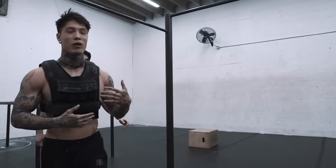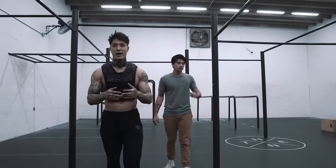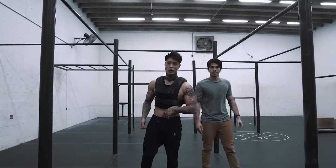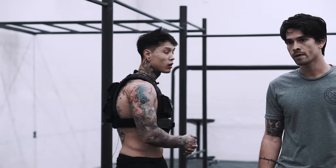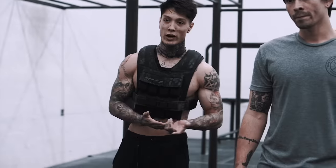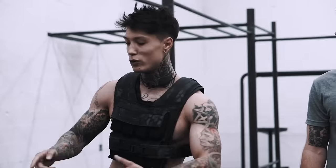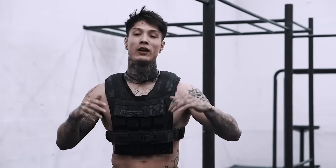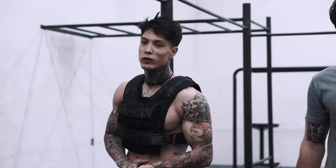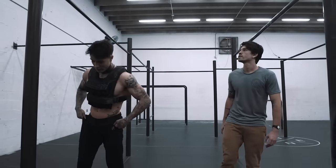So as you can see, we're working down our progressions, and doing this is gonna build endurance and keep us working on the bar longer — and of course, if you're working out longer on the bar, you're only gonna get stronger. So now we're going into pull-ups, starting with the hardest progression. Kevin, you go with pull-ups. I'm gonna go with weighted pull-ups, then take off the weight and go into pull-ups. He'll then go into jump negatives, jumping pull-ups, and finish off with the Australian. We're gonna max each one and work down the progressions.